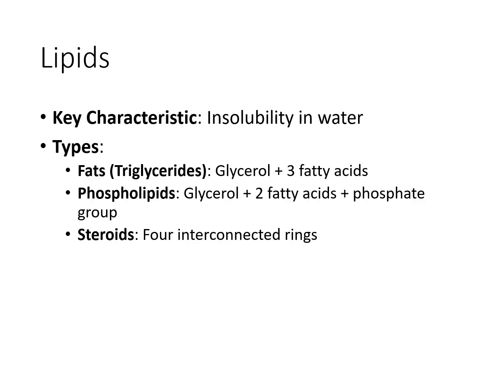Phospholipids have a similar structure, but instead of 3 fatty acids, they contain 2 fatty acids and a phosphate group. Steroids are structurally unique, made up of 4 interconnected carbon rings. Despite their differences, all members of the lipid family play vital roles in energy storage, membrane structure, and chemical signaling within the body.